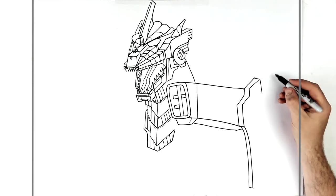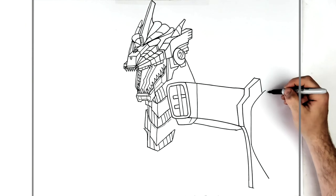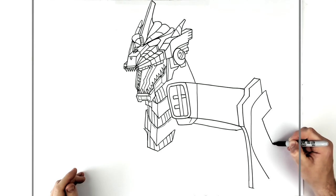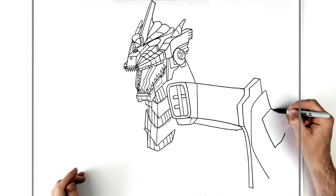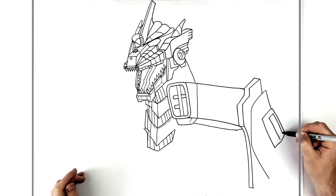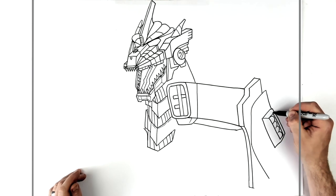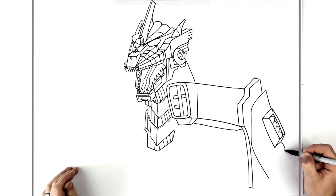And then we've another plate on this side, like so. And then another box here with what looks like missiles inside this. So like these tops, like warhead kind of curved lines, like that, and then some corner lines there. And then the bottom of this comes around.